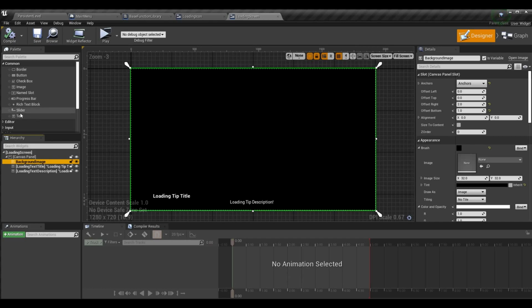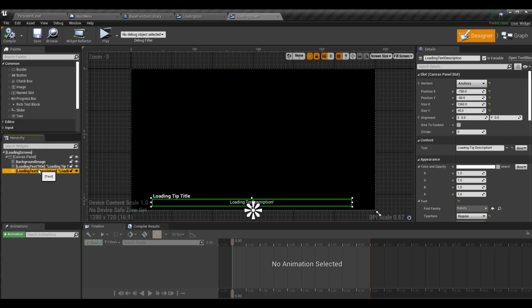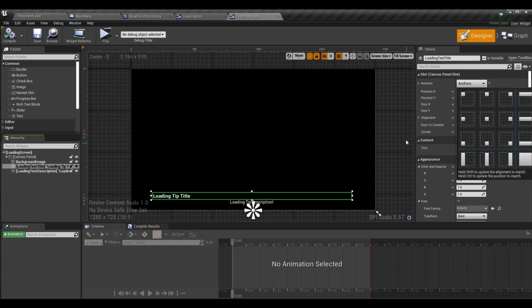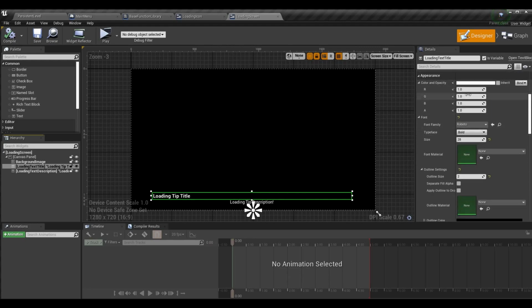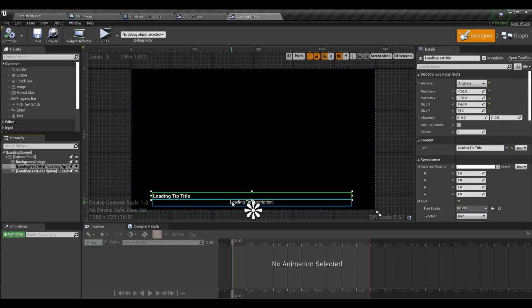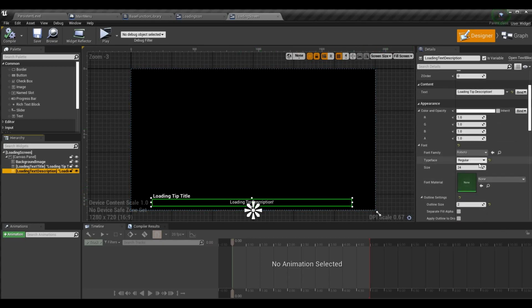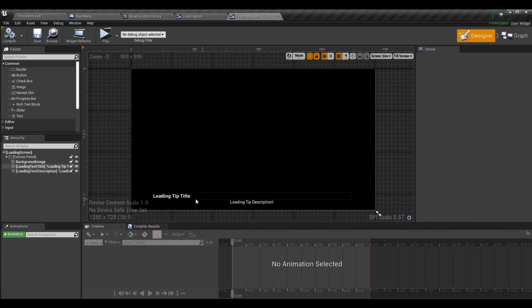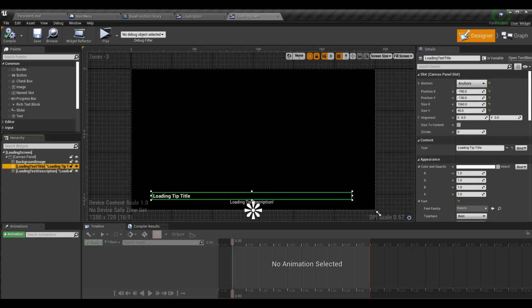And then I've added 2 text widgets, one for the title and one for the description. The title is also anchored at the bottom. This one. And I've just set some things up. It's really not that important. In the settings, I just made the title a little bit bigger, bold, and I made the description a little bit smaller and regular. Put in some basic text, so you have a title here like new to the game, and then here's what you can do to get better, something like that. Now make sure these are both variables. So you click on the text and check is variable for both of these.